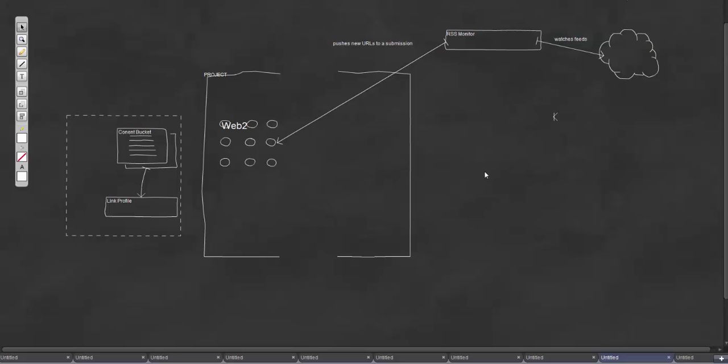And this setup will implement this configuration. RSS Monitor will be watching your feed, and every time a new item is discovered, it will be sent down to the push submission, where you configure how many times every URL is to be backlinked, and you also specify what type of content to post and how to decorate the URL with the link profile.